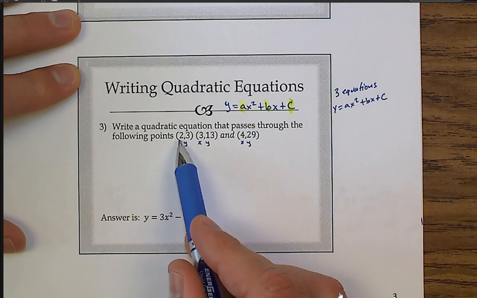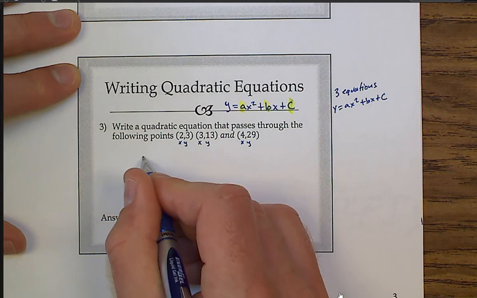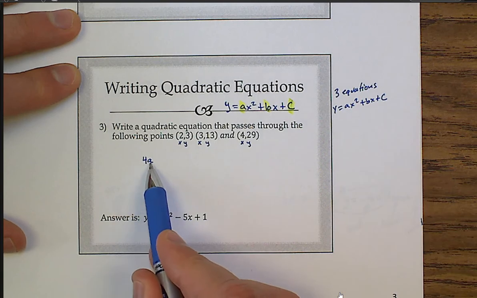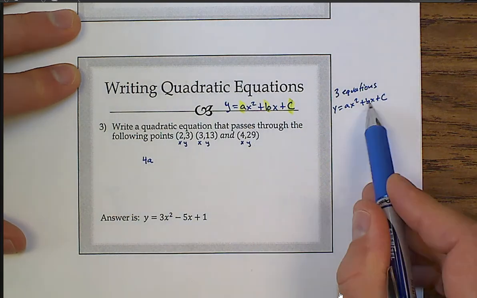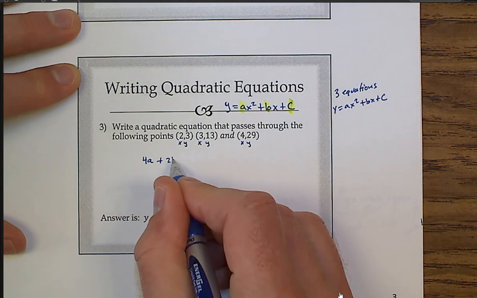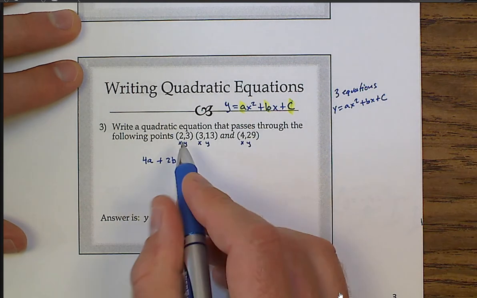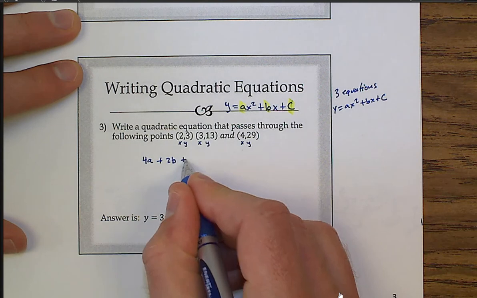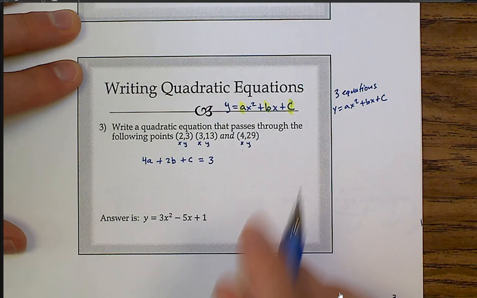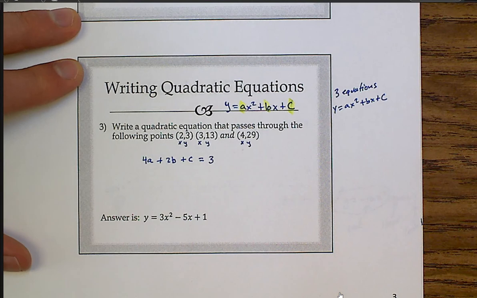Let's plug in 2 for x. Well, what's 2 squared? 2 squared is 4, so I'm going to get 4a. Now, I just put the 4 in front because we always want to put the number in front of the variable. Okay? b times x, remember x is still 2, so that's going to give me plus 2b. And then my C value, I don't know what my C value is. I don't have an x with it, so I'm just going to put plus c. And that equals my y value, which in this case is 3. Now you may be wondering why I didn't put the 3 in front. You're going to see here in a second why I'm doing this.